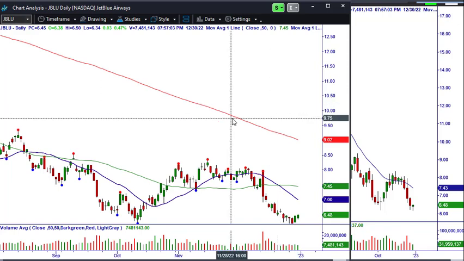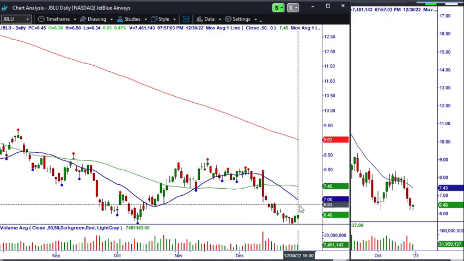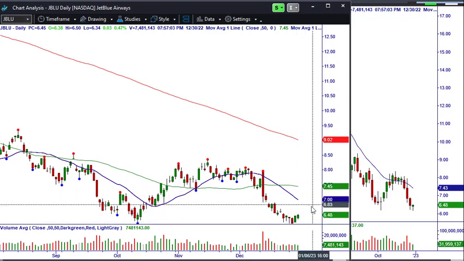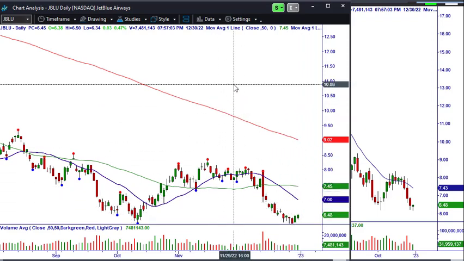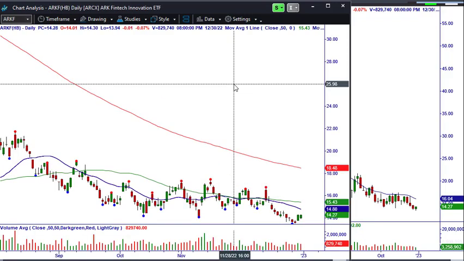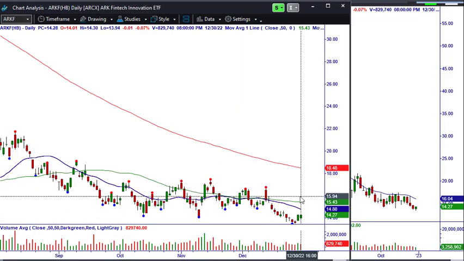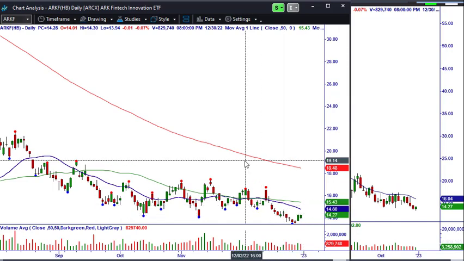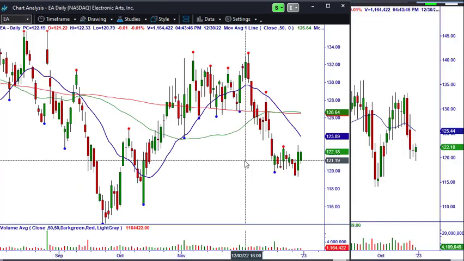I'm going to show you a couple that are on my watch list. Let's talk about JetBlue. So red bar ignored, climactic buy setup, inside bar. That's not what we call a minor 1, 2, 3. Just a little bounce in a downtrend there. ARCF, similar, just a bounce in a downtrend. So you can see these aren't as compelling as those first ones I went over, but I'm still sharing my analysis with you in watch list.